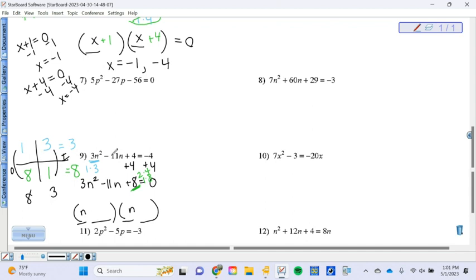Can I use 8 and 3 to get to 11? Yes. How do I use 8 and 3 to get to negative 11? Negative 8, negative 3, right? That does not mean I just put negative 8, negative 3 there. We got to use these 4 numbers from the little t-chart. So 1 and 3 are my first times first. And then 8 has to be my outer, so that goes there. And 1 has to be my inner, and they both need to end up negative, so it's minus, minus.